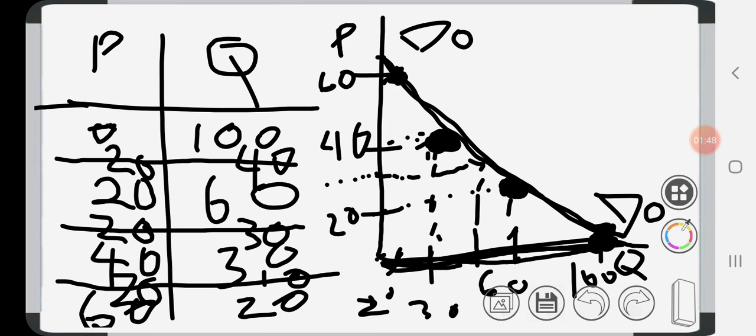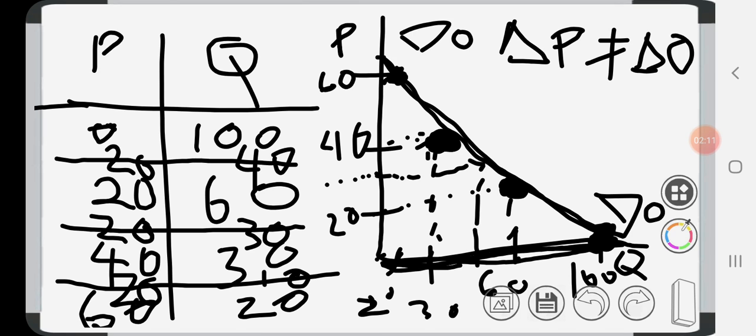So now you can see that as the price changes, yes, we agree that the quantity responds, but they don't seem to be responding at the same rate. Meaning, the change in price is not equal to the change in quantity. If those two were equal, it would mean that the price has got the exact effect in terms of units mathematically on the quantity.